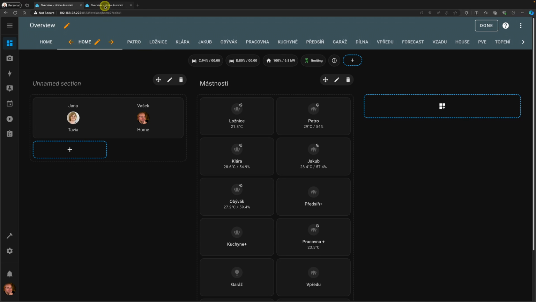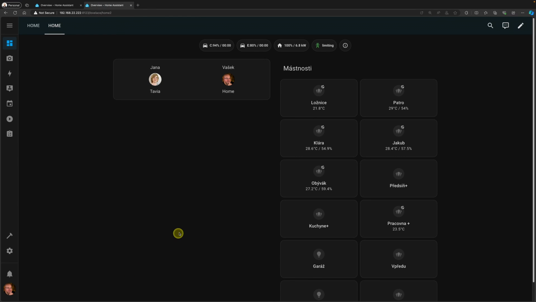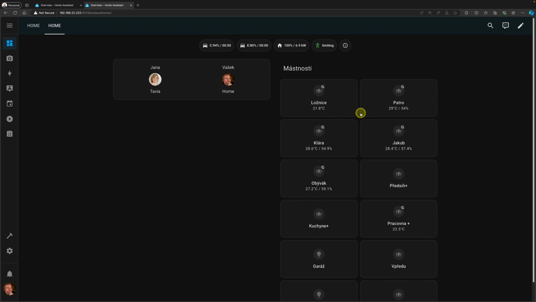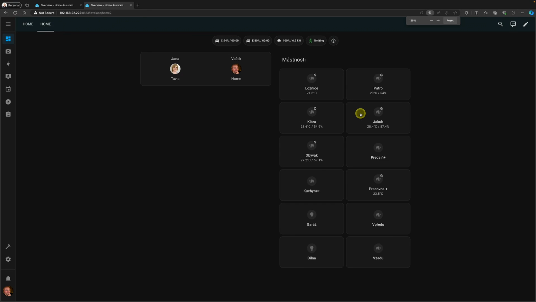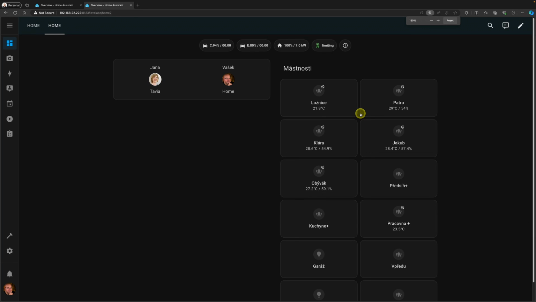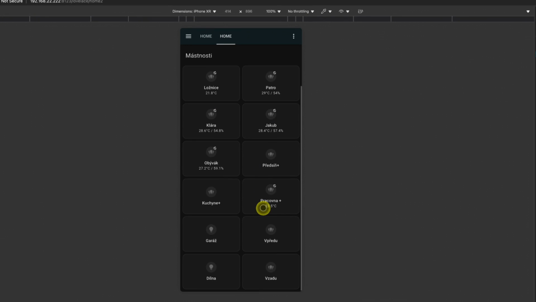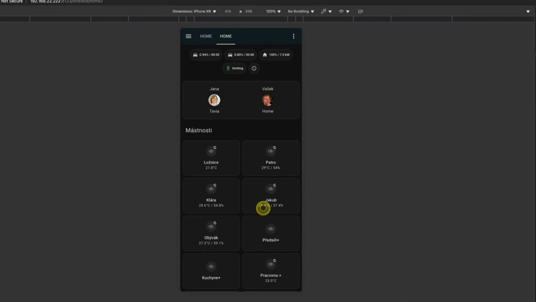Let's go to this new screen where I have this dashboard. And as you can see already, it's not in 1 column. It moved to the right side, but it still doesn't fit on the screen. So it's kind of too big. Maybe I can scale it, but it doesn't change much. And if I hit F12 and go to the device emulation to the mobile, it's too big. It doesn't fit on the screen. Is it an improvement? Do I have a reason to migrate to the section layout? No, I think it's a change for worse, so I wouldn't do that.